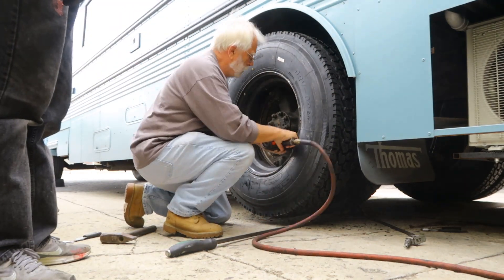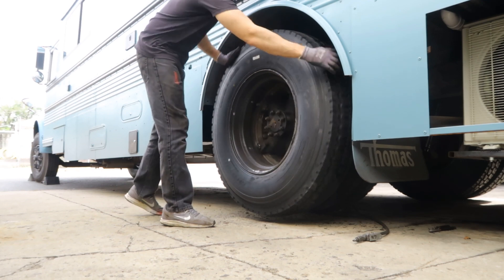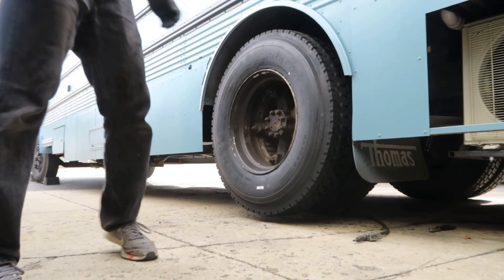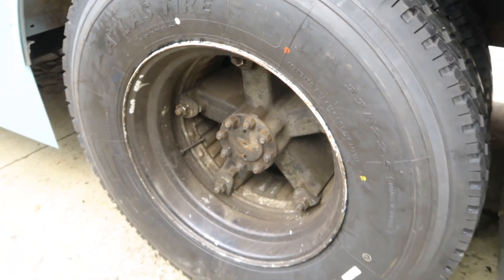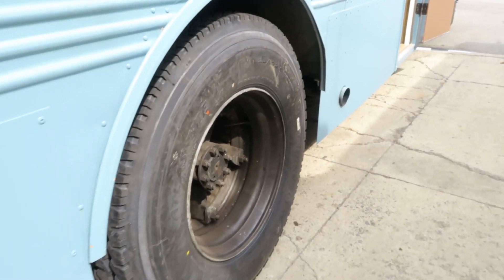After that, we started to secure the tire, and you can see right here all I'm doing is rotating the tire to make sure that it's 100% straight. You need to make sure the tire is completely straight when it's on here, just based off of these rims. Here are the tires completely set and on the bus. We did have an issue with one of the actual brake chambers that we needed to replace in the back, but that wasn't a big issue.